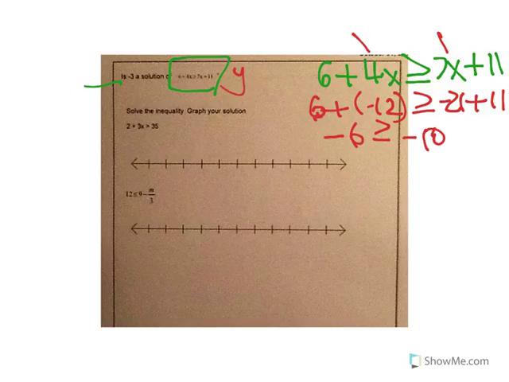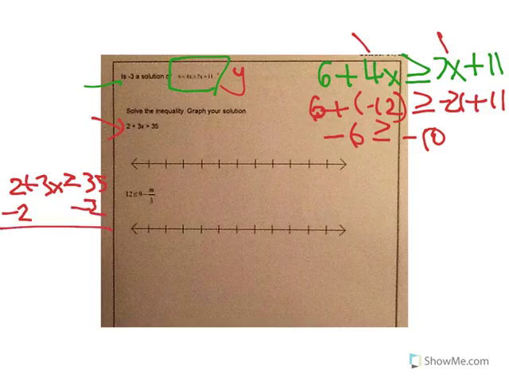Solve the inequality, then graph your solution. Okay, so here we're combining the two parts here. We're combining the adding and subtracting, and then we're also combining the division and multiplication. So let's set this up. And it's the same rule. It's easier to get rid of the addition and subtraction part first. So that's why I'm subtracting 2 from both sides.